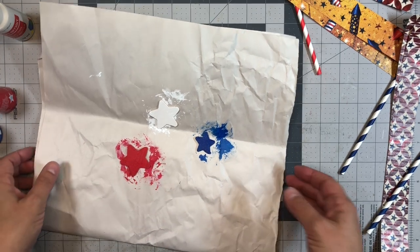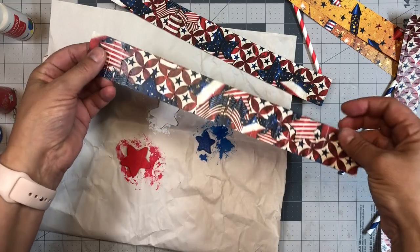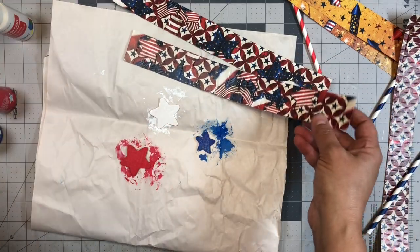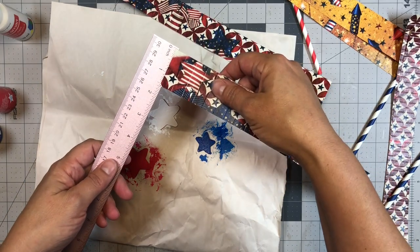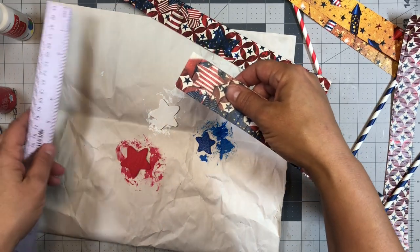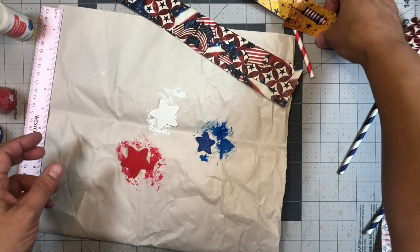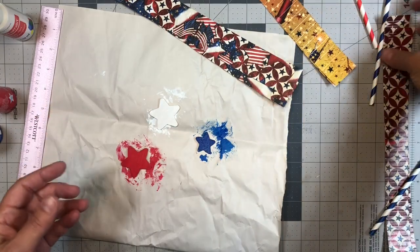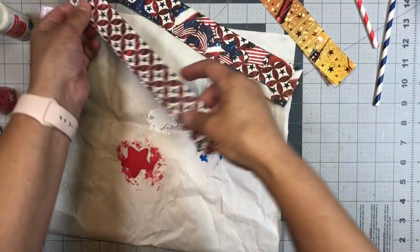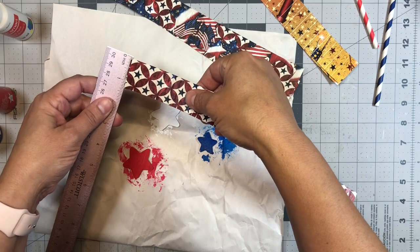of my rosettes. So I have a couple of pieces here, strips. These are from a 12 by 12 paper collection, and this measures 1.5 inches in width. I have two of these. I have another two that measure 1.5. And then I did one that measures 1.25, I believe. Yeah, 1.25.